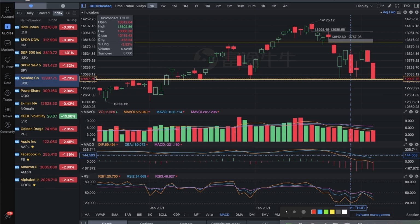So right now, we are backtesting this support line again, and we are expecting this support line to hold because so far every time it backtests this line, it always gets supported here. So if this support line is not holding, then it would be quite a bear signal. If it drops below and does not bounce back up in a short time, that would be a dangerous signal. And I would suggest to exit first and wait for the signal to come back in.